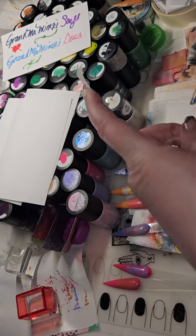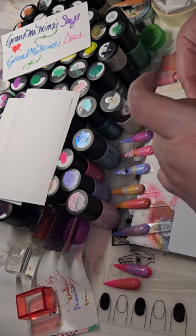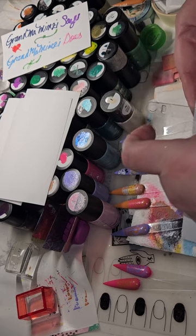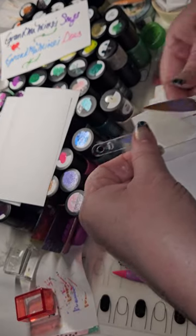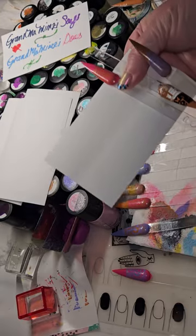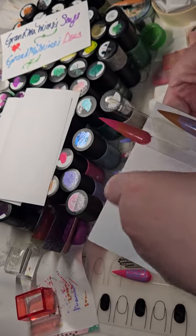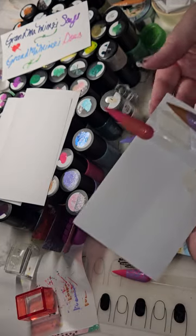So I am not going to put them in any specific order, just so that you can kind of get a closer up view, because at this point they are all mixed up, and that's okay. It's just a matter of being able to hold on to them.